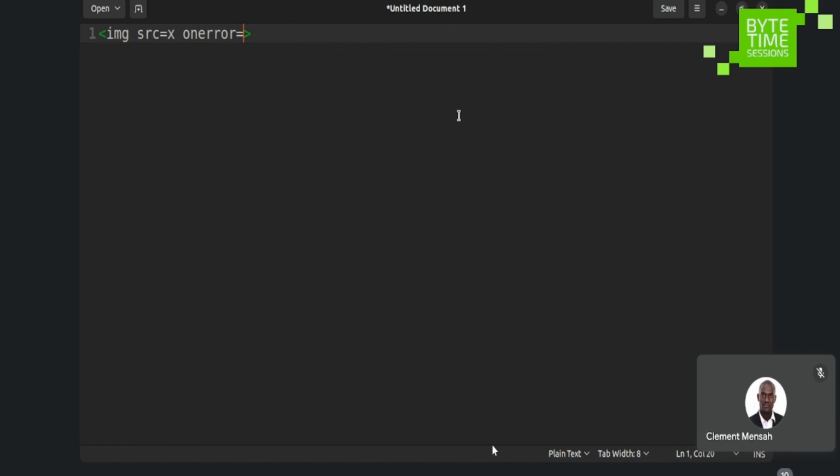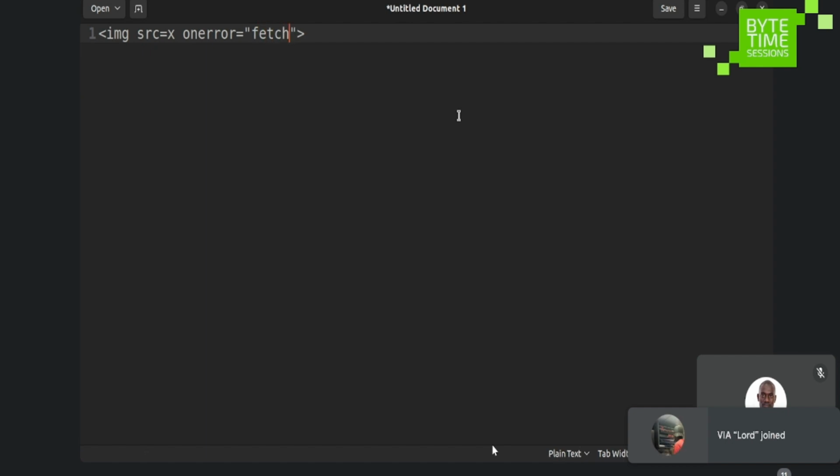So you can put some JavaScript there and say that the page is loading or something. That is just a scenario. But over here, we are going to take advantage of that particular feature, and then execute some JavaScript.